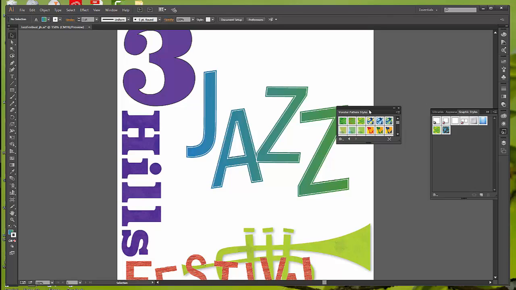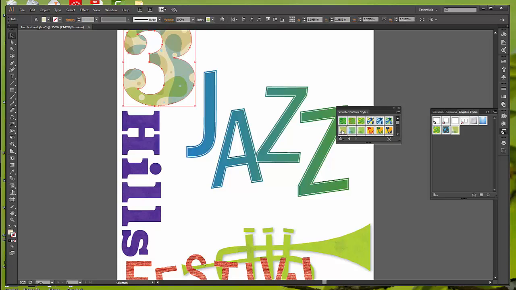And we're going to select the number 3 shape up here. Make sure you get the number 3. It's behind the jazz text. And click the Alyssa 1 graphic style. So I believe it's this one. Yeah. If you don't mess with your panel size, it's going to be the first one in the second row. And that adds it to the panel. And you can close the other panel that came up, the library panel.